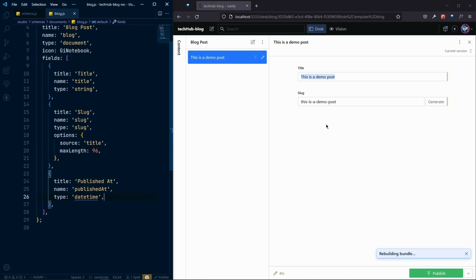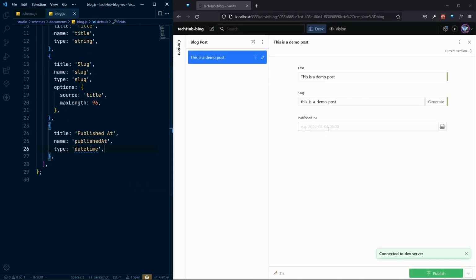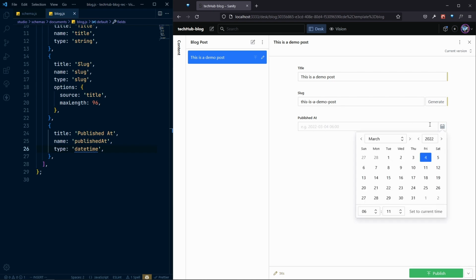If I save, I should see my datetime field here. Awesome. As you can see, published at, we can see my datetime, and if I open my calendar from here, I can set my current time, or I can choose any specific time, as you can see here. So really awesome.